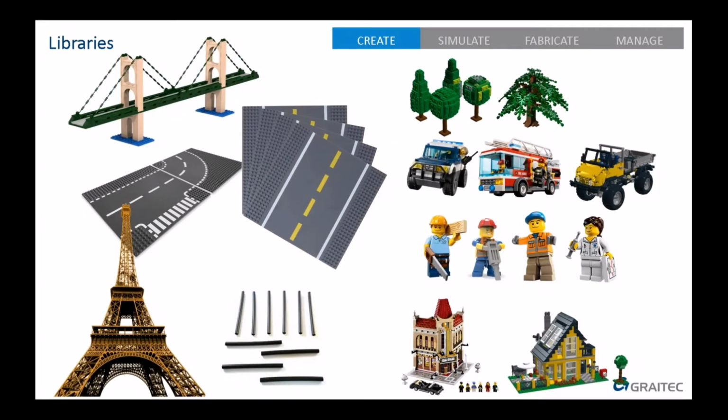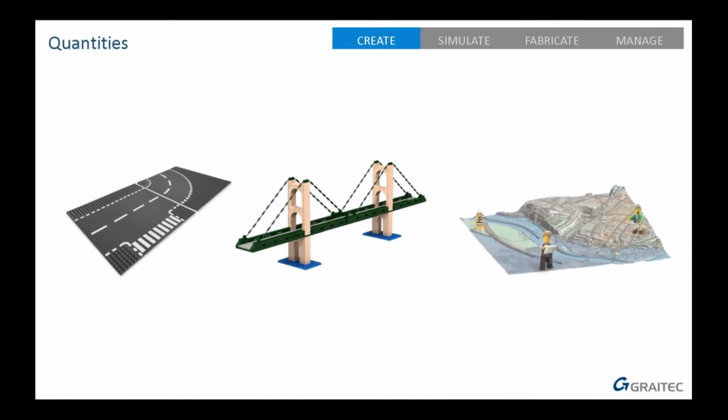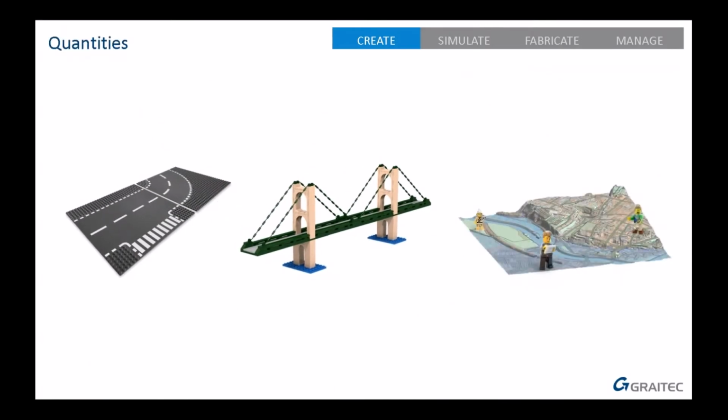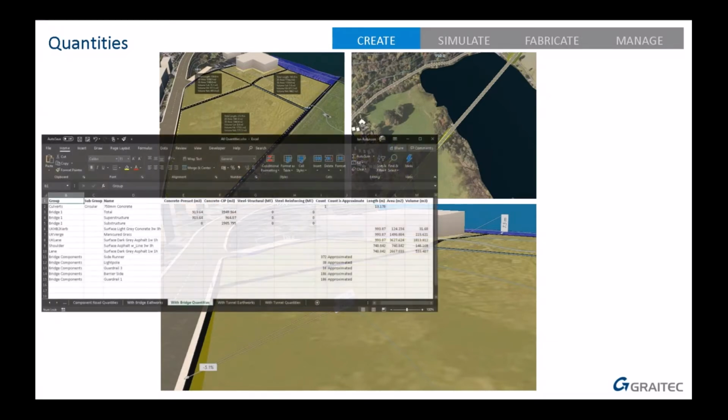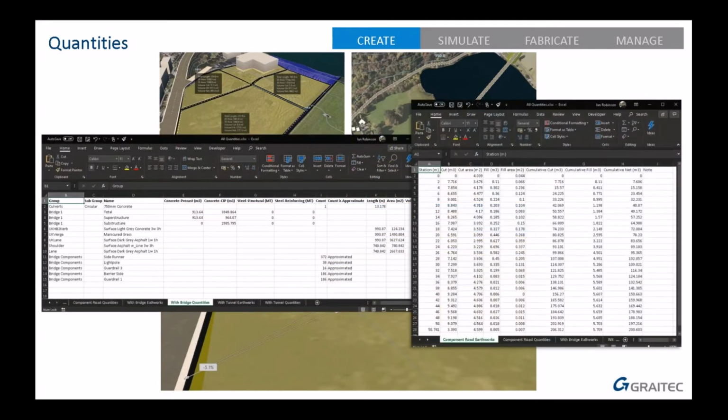So last time, or the time before last, I covered libraries, and hopefully that gave you enough insight into the workings of Infraworks to really get the most out of it. And basically, libraries are a way of organizing your stuff. You can add whatever you want into a library, and you can save it for future use. And then the last one I did was quantities, and I looked at getting quantities out of a road, a bridge, a tunnel, a bit of landform and stuff like that. Just to remind you, that's what we did. I drew that bridge across here, and we got quantities out of that bridge over here. We got some areas and quantities out of the land. We did a little bit of measuring and stuff like that. And we also got some spreadsheets out, didn't we, at the end as well.